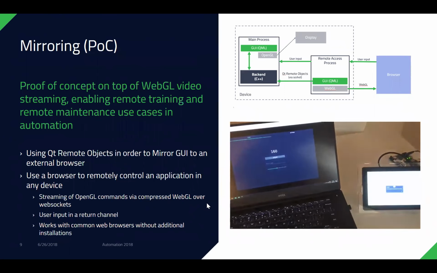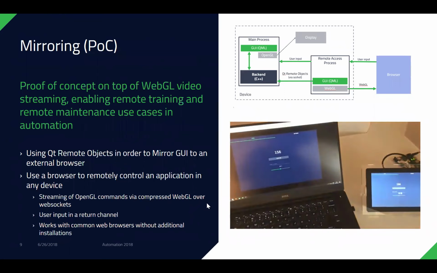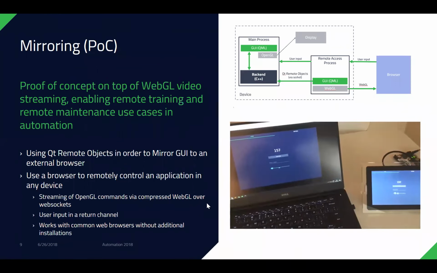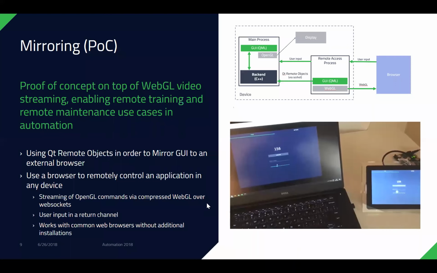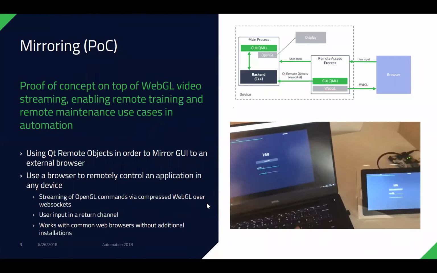And we also think this is a really common scenario in industrial infrastructure. So if we see, I don't know, industrial ovens, for example, or industrial HMI in machines like packaging machines or wood machines, everything related to when you need to provide remote training, this is an interesting use case.